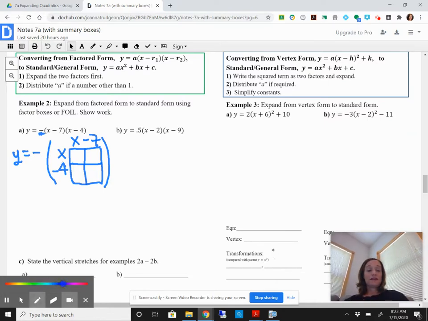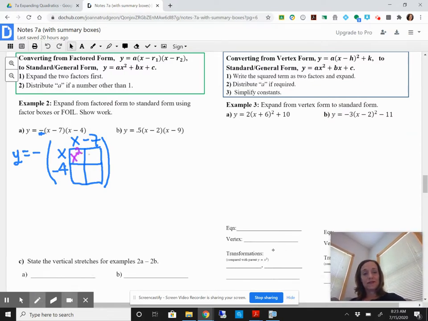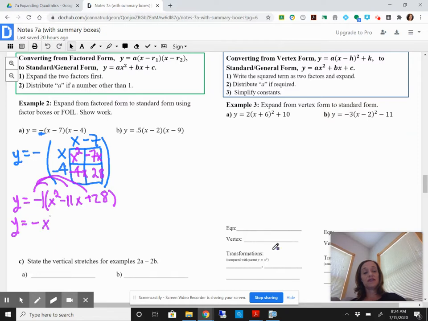All right, so now I'm going to multiply on the inside. And so I get x squared and minus 7x and -4x and 28, like that. So now my next step, I will write this as y equals negative. That's my negative from outside the parentheses. And then inside my parentheses, I'm going to write my like terms. So x squared minus 11x plus 28, like that. It's 11 there. And then my last step is to distribute that a. So that negative, or -1, you can think of it as a -1, is going to be distributed, and it's going to change all the signs. So it's going to be -x squared, or you can say -1x squared if you want to, plus 11x minus 28.